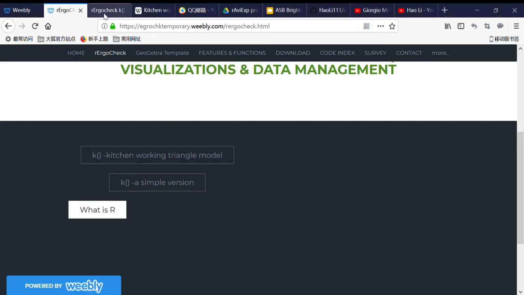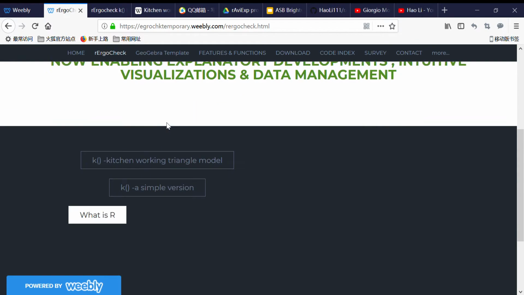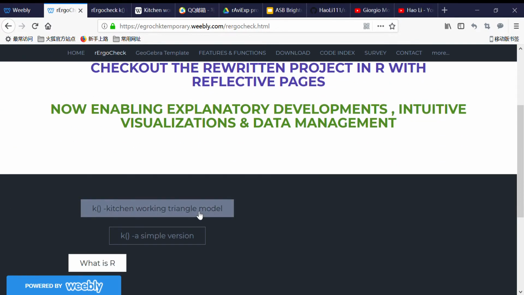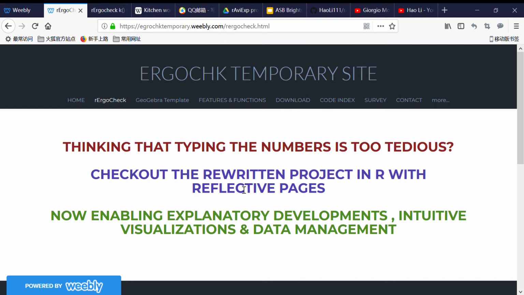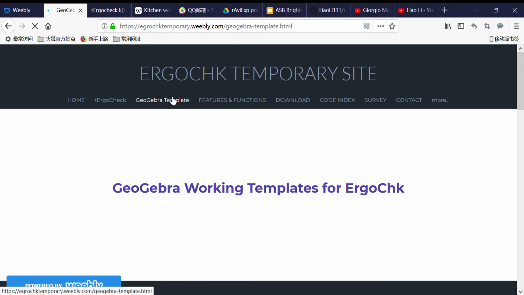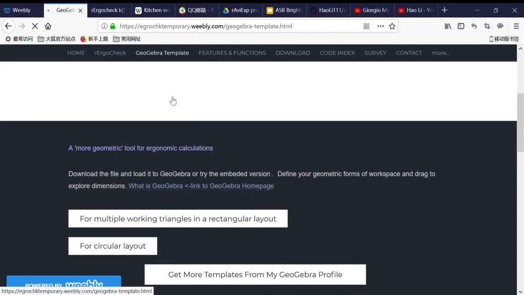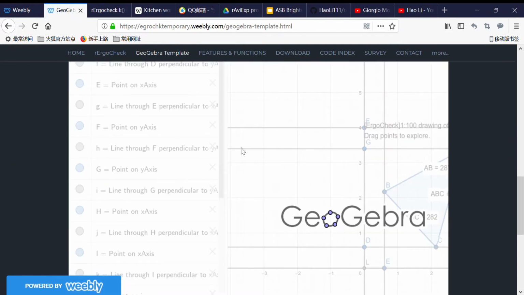So this project covers a range of models, and more models are to be developed to design different things. Another thing to consider is to use other tools like these GeoGebra working templates for different layouts.